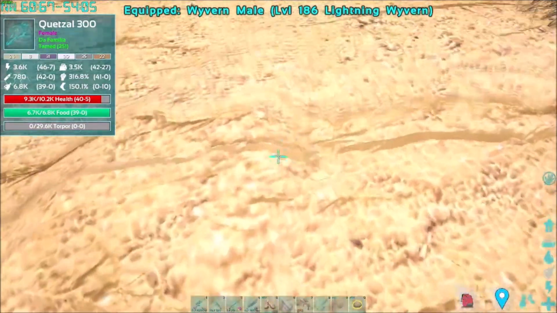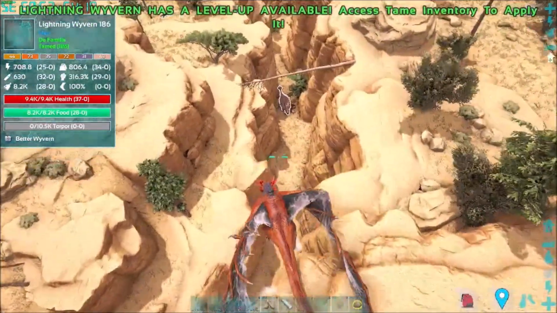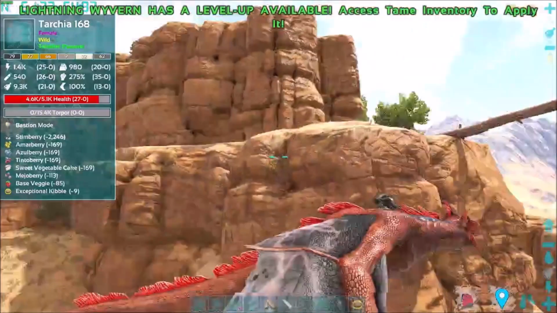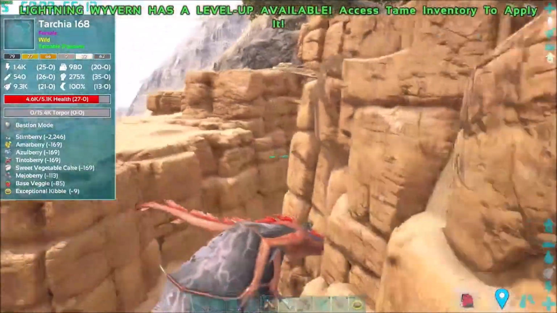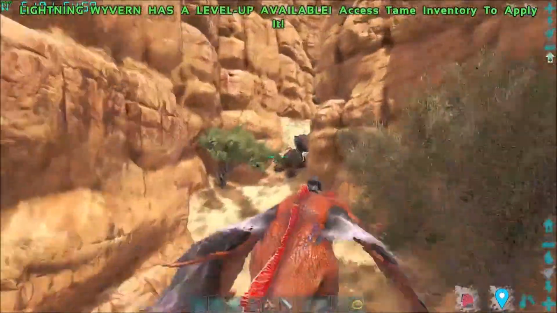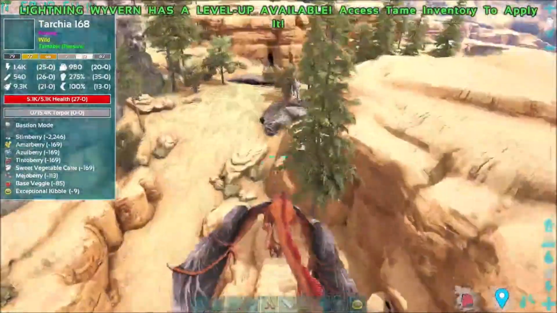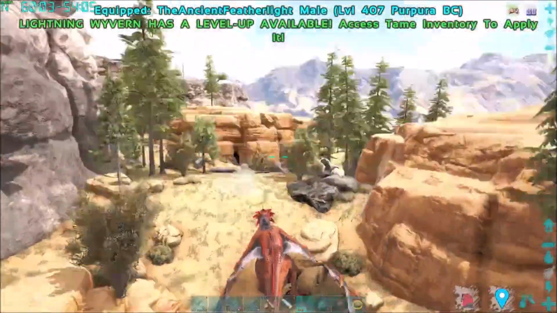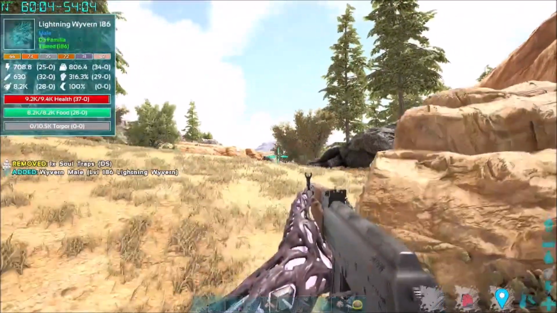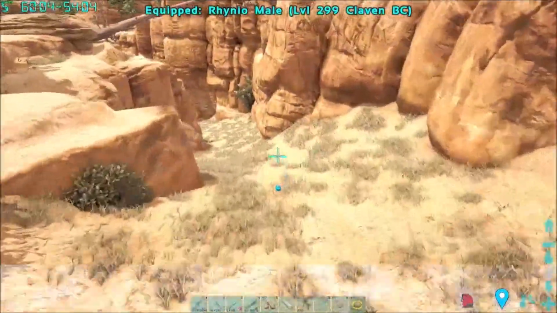We'll try a Wyvern. I don't think the Wyvern can do it either. Of course, turning with the Wyvern is always fun. We'll try one more pass. The Wyvern could not pick it up. And last but not least, we will try the Riding Natha.